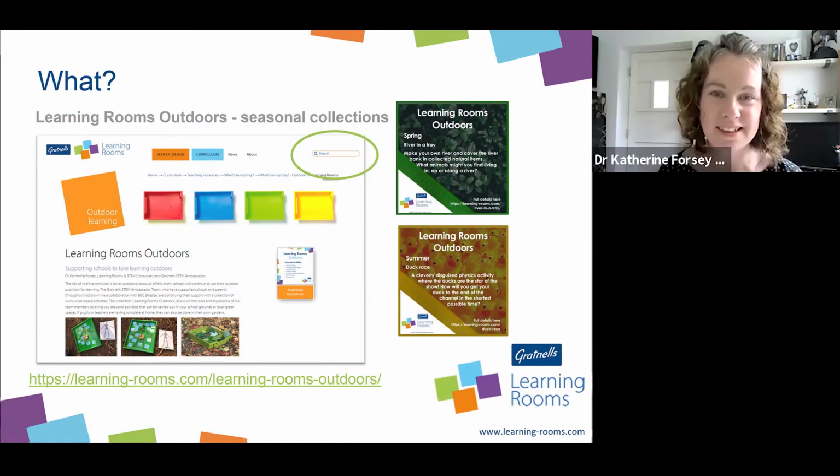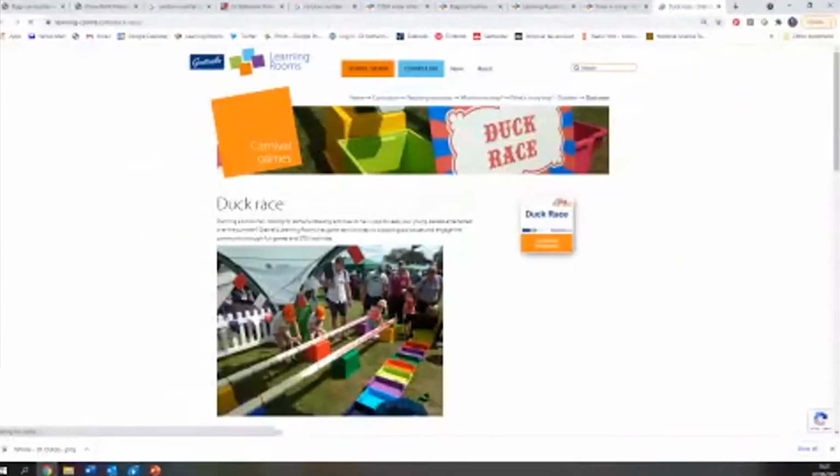One of the activities that are in there. The next one, we have it as a summer activity. We've called it a duck race. It's not just a good physics experiment to evaluate a range of methods to propel a duck down a racing channel. It's also a really nice thing for summer fairs, open days, sports days, to engage family members with practical science with their children, and even raise some money for the PTA or a local charity.